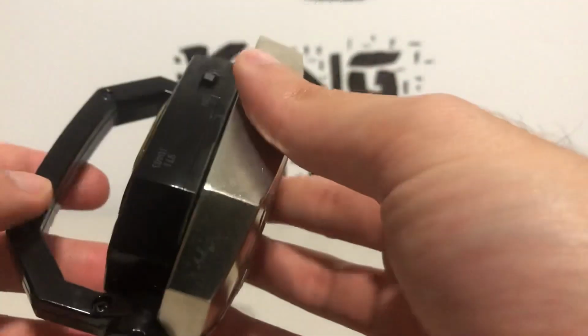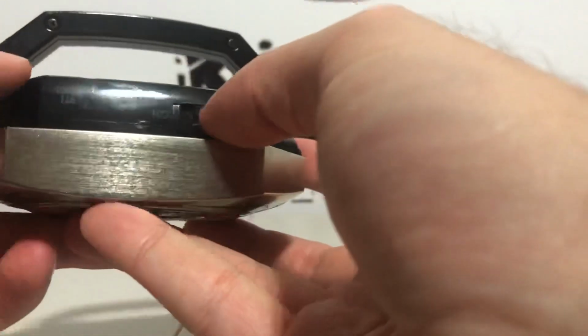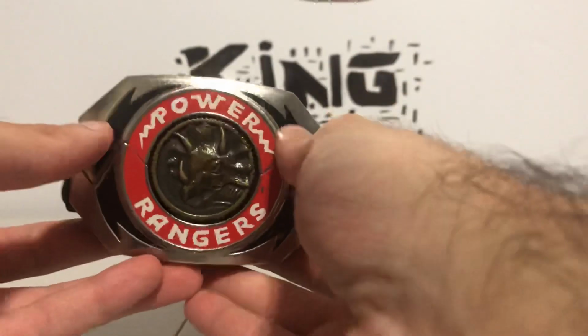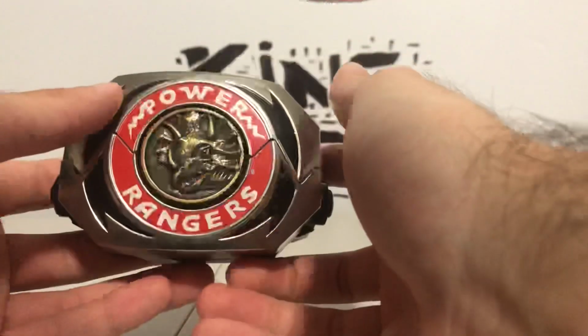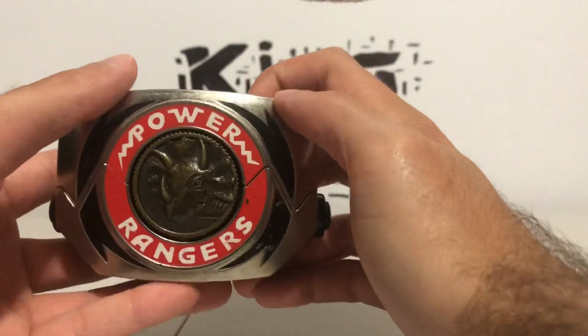Now the way to turn this on is very simple. You'll notice if you open this, if you pull the handle down, it reveals a switch right here. It's a hidden switch. It says off and on right there. So the way to turn this on is if you do this and hit this switch, you'll hear lights and sounds. Let's try that again from the front, so you can see what it looks like.